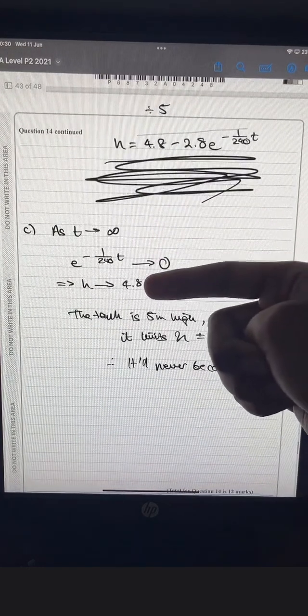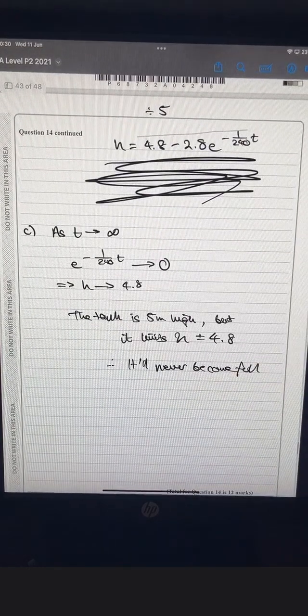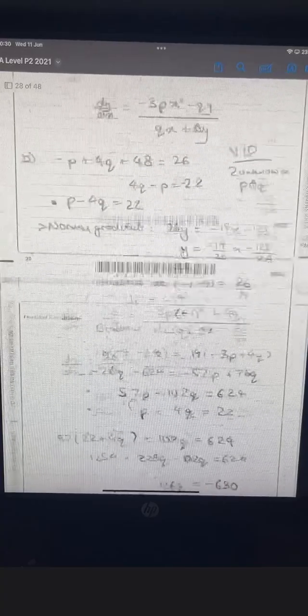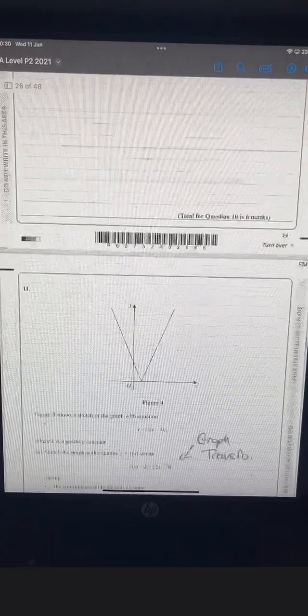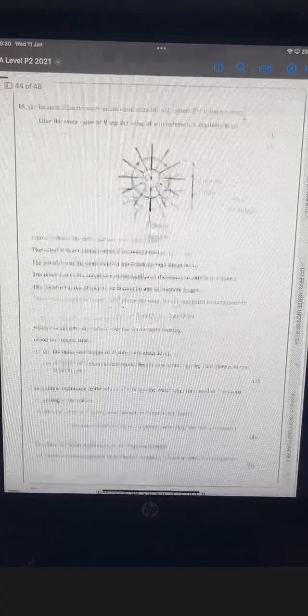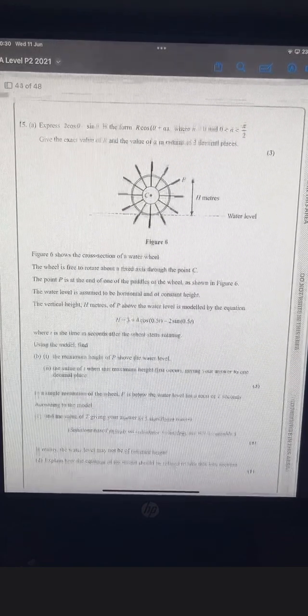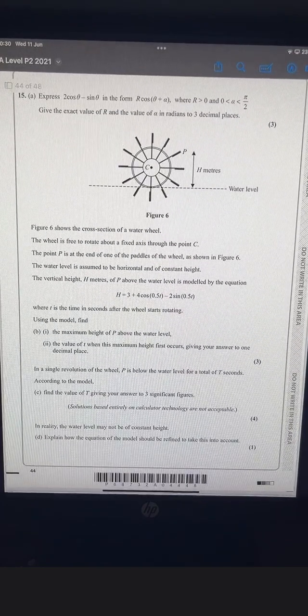These last couple of questions are long. Exactly. If you think you're doing good for time in those, don't be complacent. Like in the earlier questions, these are super quick. Keep pushing it to the very end, because the last question is worth a lot of marks sometimes. Like this one is worth 11 marks. That's a tenth of your paper. That could be a whole grade boundary. So you need to make sure that you have enough time to do them, because they're longer, but you have the same number of marks.